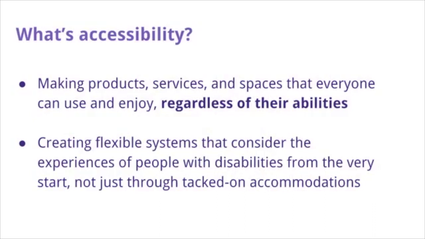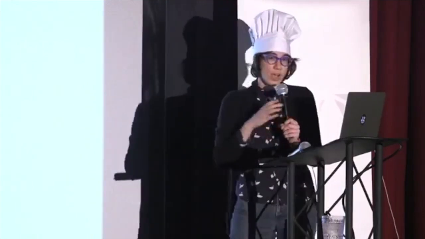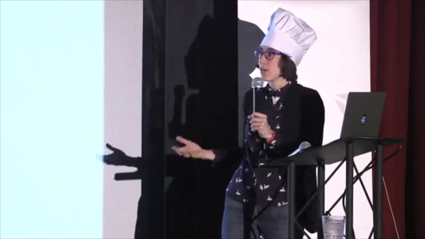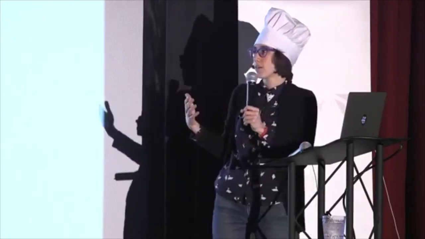So what is accessibility? Accessibility is basically creating experiences that everyone can use regardless of their abilities. If someone is blind, has color blindness, hearing loss, or a dexterity issue that affects how they use websites, they're still able to use — and not just use but enjoy — all of the same products. If accessibility is done correctly, you've created a really flexible system that considers people with disabilities from the very beginning, giving users choice in how they perform an action.